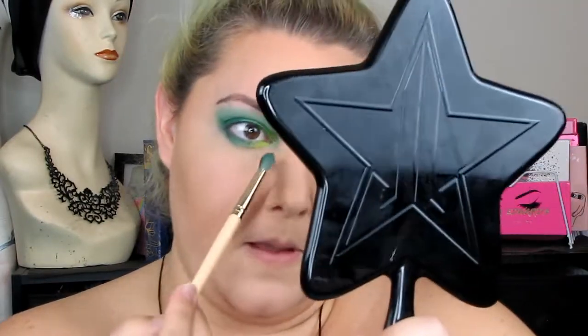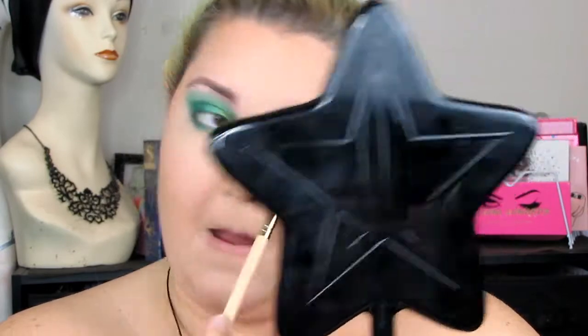I'm gonna clean this excess. Okay, so I'm going to put on some liquid liner, eyelashes, and liner, and I'll be right back. Lashes are on. My eye is super red because I kind of poked it with the glue, but anyways, I'm wearing these eyelashes, eyeliner. My eye did cry a little bit, so I'm hoping that it still looks good.